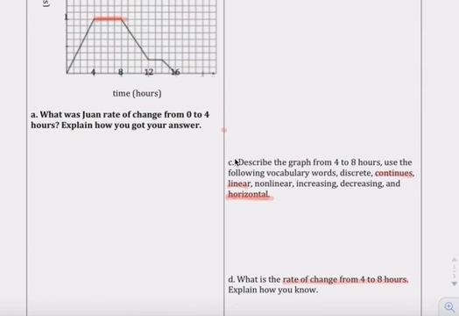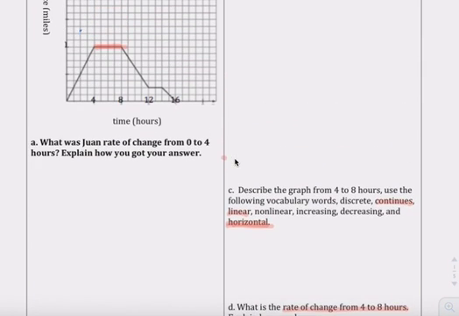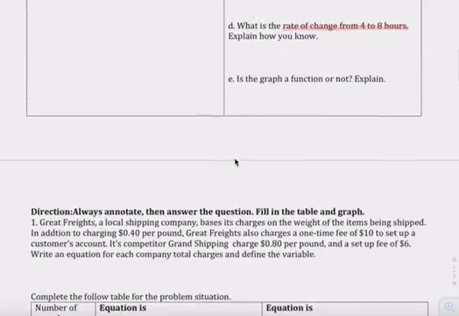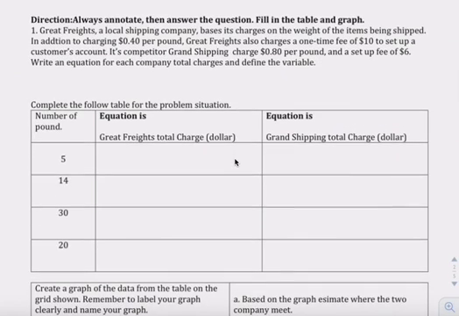The graph is a function because if you draw the vertical line, there's only 1 point. Use the vertical line test. The vertical line only crosses the graph once in each one. Okay? It's a function. You want to use the words vertical line. It's important. Always annotate. I'm going to check for that on the test.